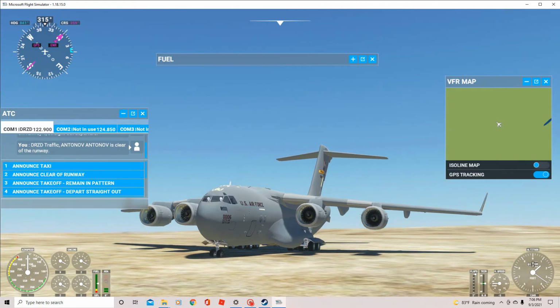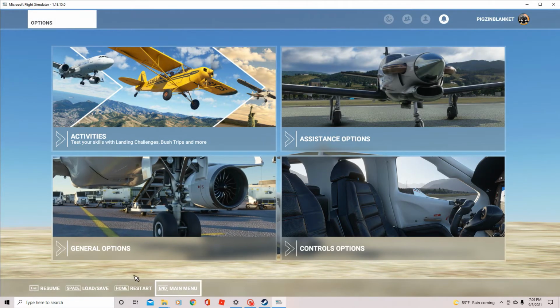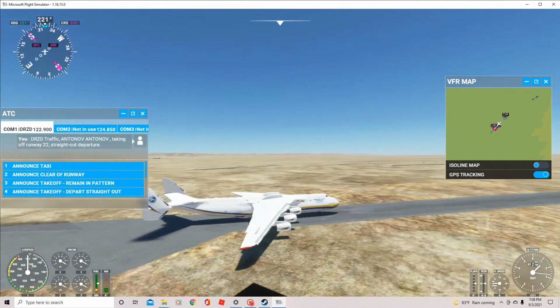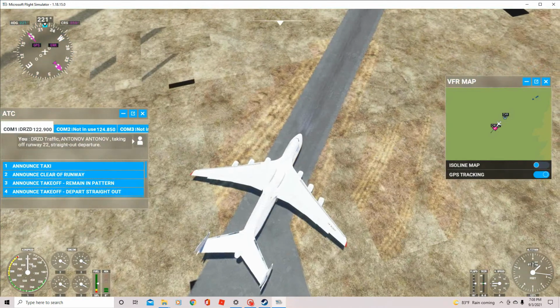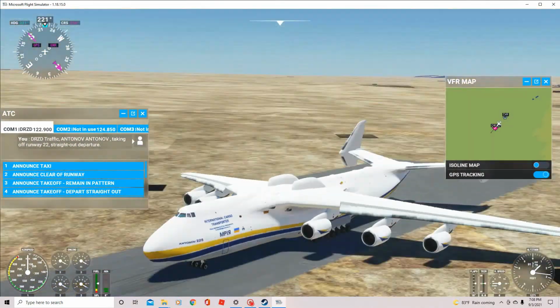All right. So yeah, I'm gonna show you one more thing, guys, before I leave. So, hi guys, you know that Antonov I was talking about, right? This is the Antonov. You see how big it is? It's pretty damn big for an Antonov. And this is the world's biggest airplane.